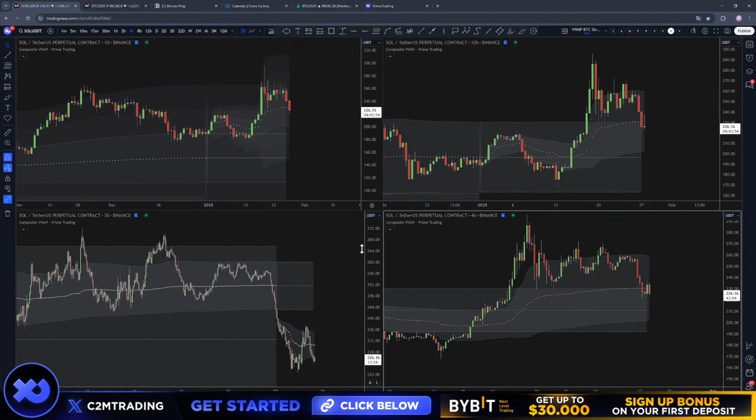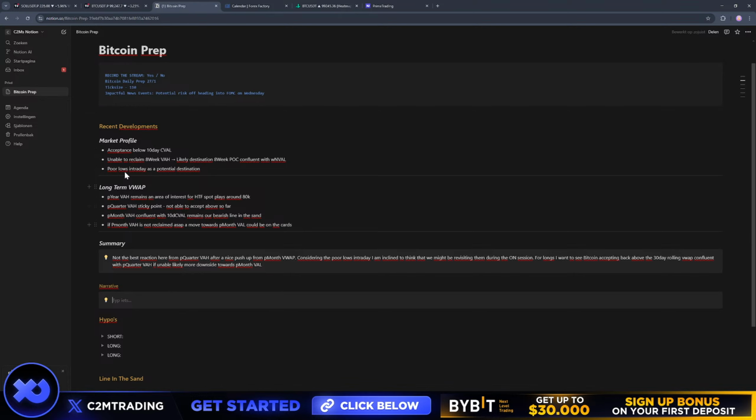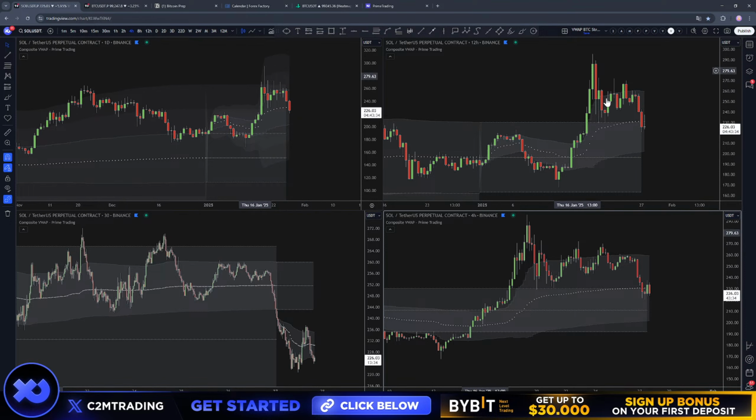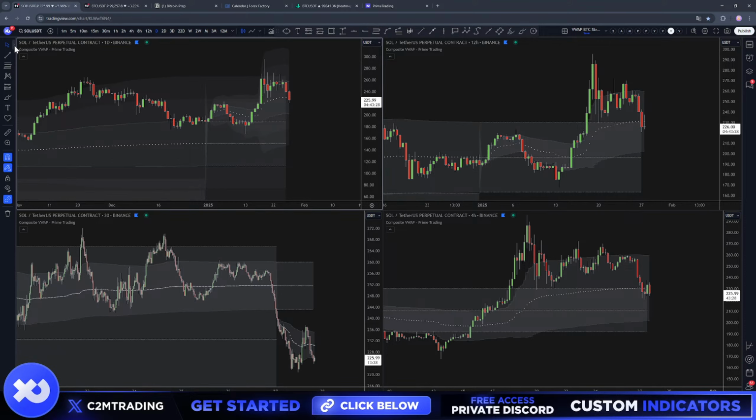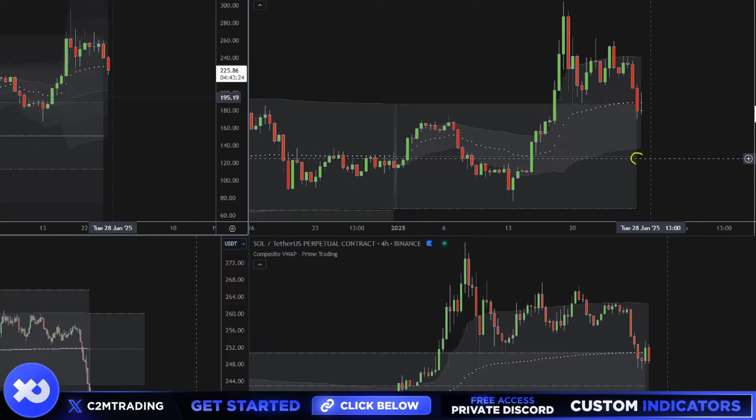So it might look difficult at first, but trust me, it's really easy and straight to the point when you're trying to look for trades. You just need to get the hang of using the prep, using everything together, and then making a summary on what you're seeing. Right here we're seeing numerous things, and it's pretty obvious to me: do we have some confluence going on? Let's take a look. Cross previous quarterly VWAP. So previous quarterly VWAP here is confluent with previous month value low. That would be something I would put on my prep, where I'm like, all right, should we get there, I might be looking for longs again.